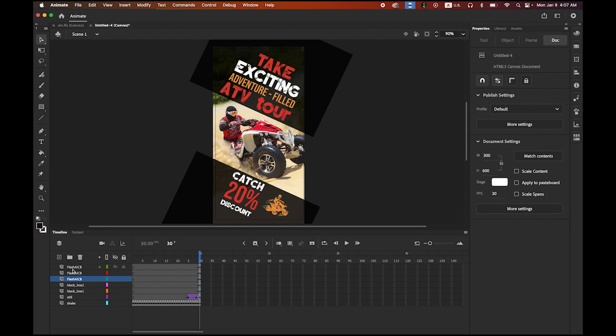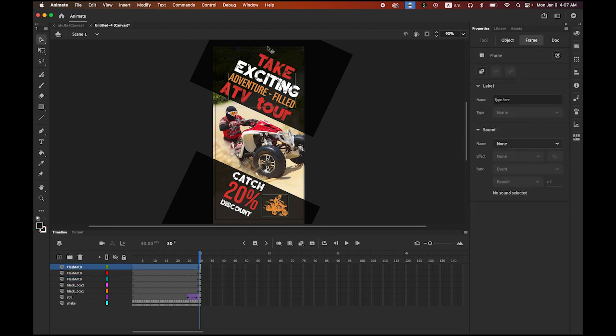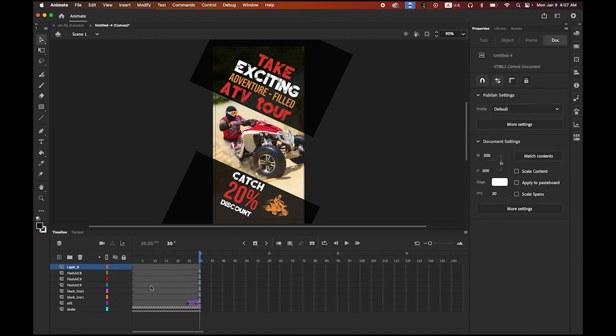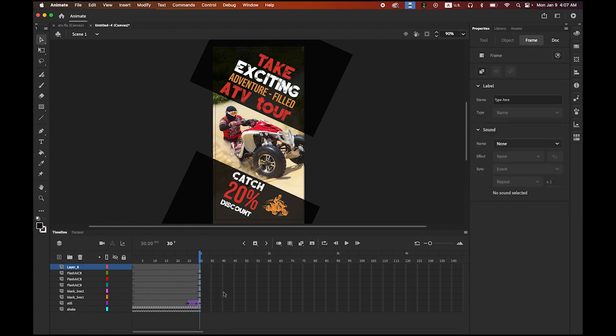Oh, two more. We're going to have the orange triangle on top and the bottom corner as well. So this time, let me insert a new layer. Highlight frame number 30. Insert the keyframe. I'm going to name it orange box number 1.